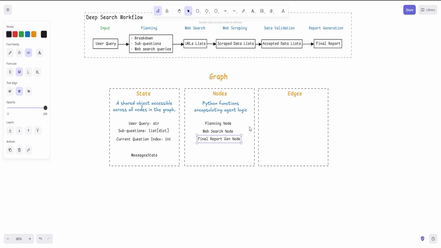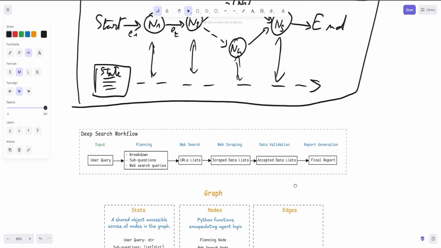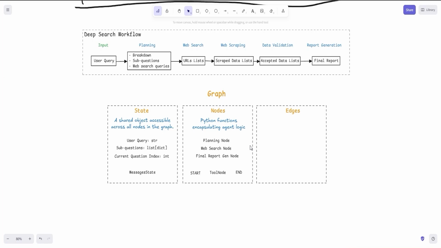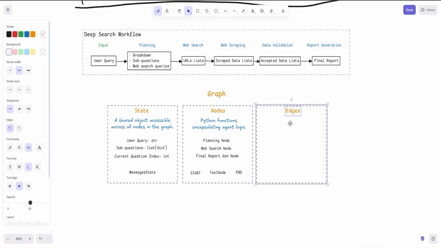And in nodes as well, we have predefined nodes. We've seen before the start node in the graph that we defined over here. It's actually a required node, so you can't define a graph without it. We also have the tool node, a predefined node used in the React Agent to call the tools based on an LLM output. And finally, we have the end node that we've seen previously as well. So these are the nodes in LangGraph, and now we can move on to edges.